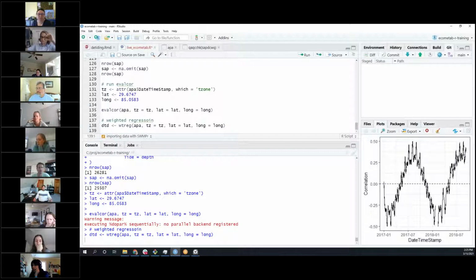But we'll let it run. So again, it takes the same data set as input, same time zone, the lat and long, and then we'll let it run. The reason this takes so long is it's fitting however many observations there are in this data set. This one had like 15,000 or so. It's fitting 15,000 different regressions to this time series. And so that takes a minute. It's kind of a brute force way of fitting this, but it works reasonably well.